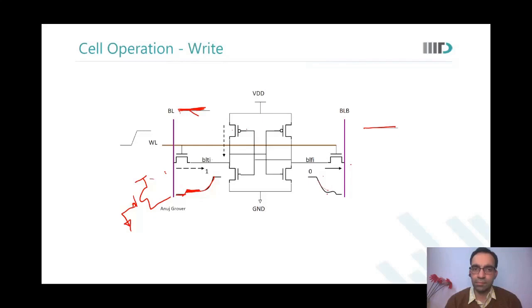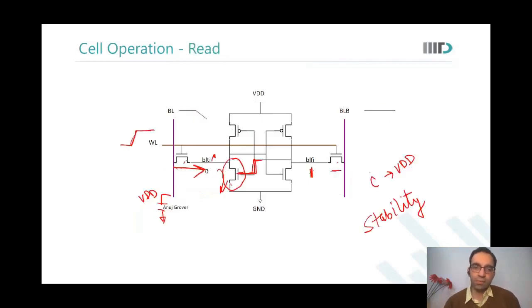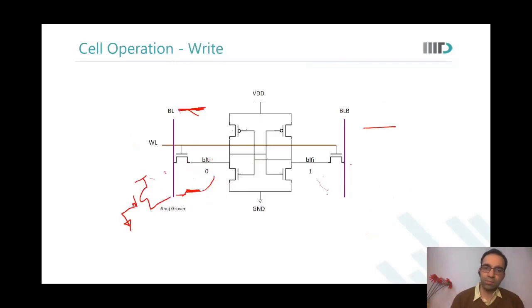Okay, but sir, initially, if the stored data at VLTI was 0, and that was what the VLFI case was, if you look at it, what was the case? We said BLTI is 0. हमने यहीं से तो शुरू करा था. We discharged the bitline bar to 0 now. Therefore, we discharged BLFI to 0. Once BLFI went to 0, we said that BLTI will get charged, yes, through the PMOS.